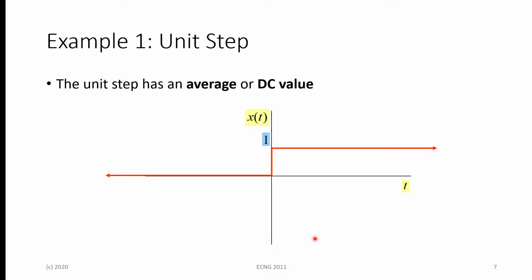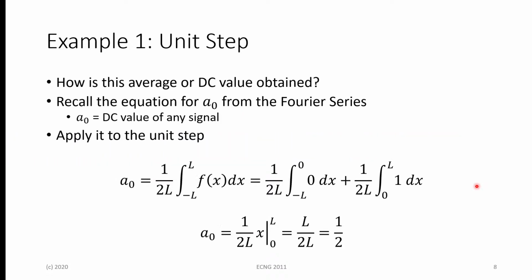So in order to accommodate for this, we need to figure out, well, okay, in the time domain, this signal needs to have an average or DC value. So how do we actually calculate this average or DC value in particular? And this goes back to the evaluation that we did for the Fourier series, where we had our A0 component, because if you recall, that A0 component helped us calculate the average or DC value for the entire signal.